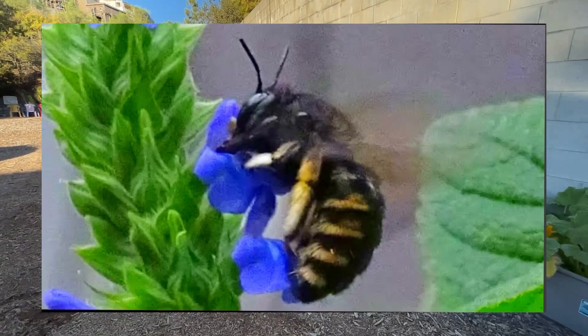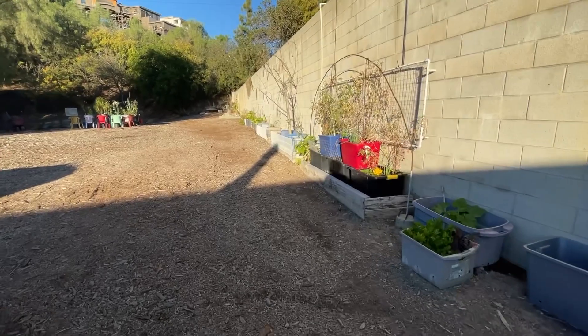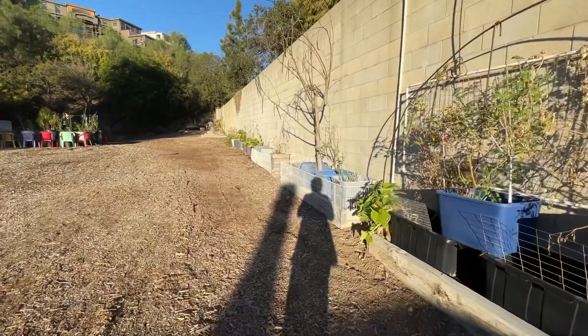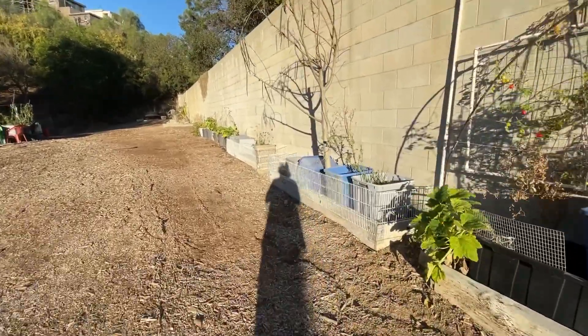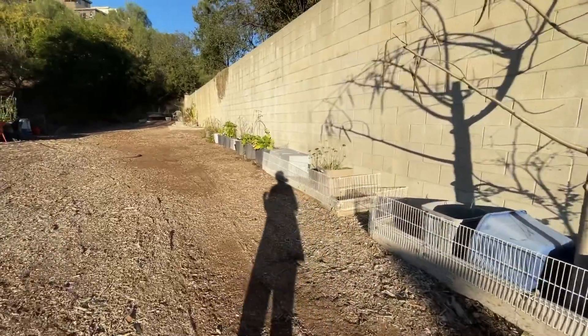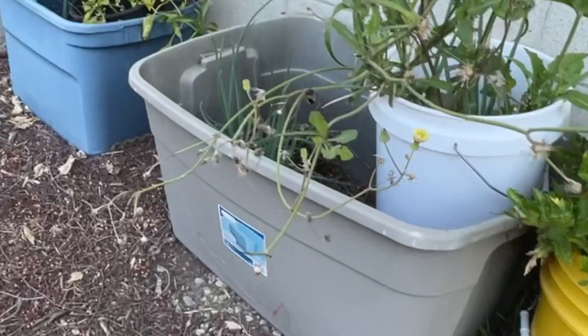Hi, it's Robbie from Southern California. I was getting ready to start the mid-November garden tour and got fascinated because when I stepped out here with my camera, our carpenter bee was here. I did not see the carpenter bee go into any of my squash flowers that are blooming everywhere, but I have seen him before. Today he was looking for something else and was actually in the south thistle.